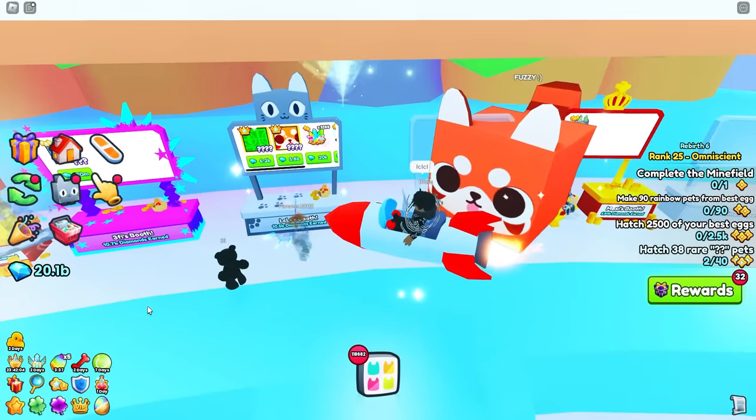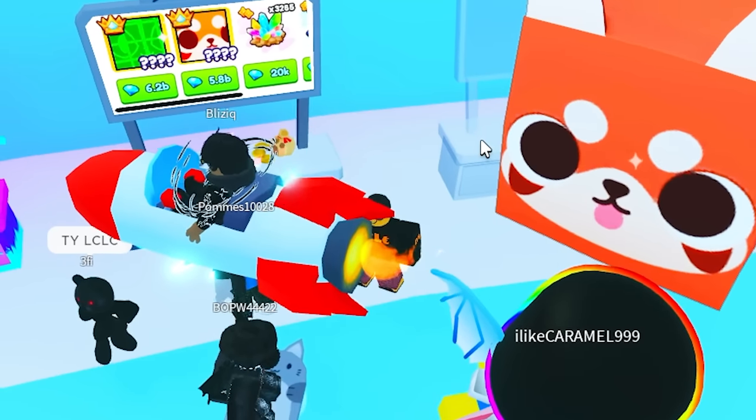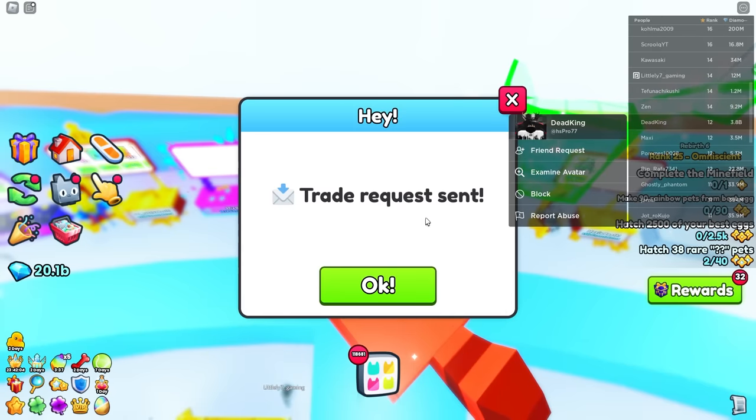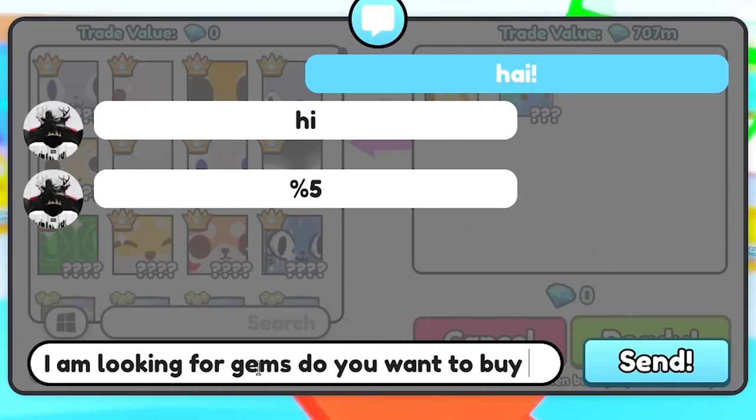All right. Let me think. How am I going to do this? I need something that's worth only 4.9 billion. Oh my gosh, this is difficult. Let me find someone with enough gems. Dead King here, HS Pro. Let me trade this guy. He's got enough gems to get me up. I am looking for gems. Do you want to buy a Titanic?